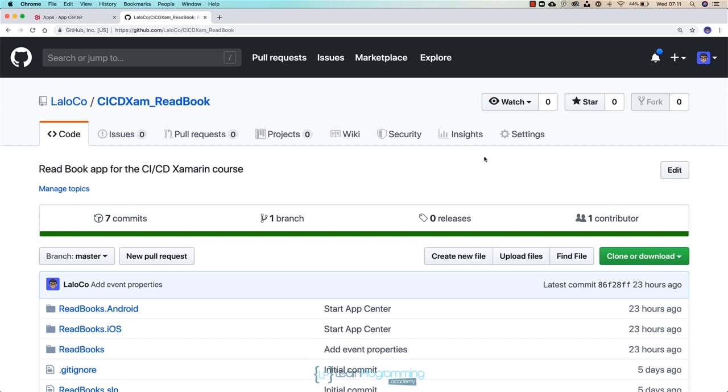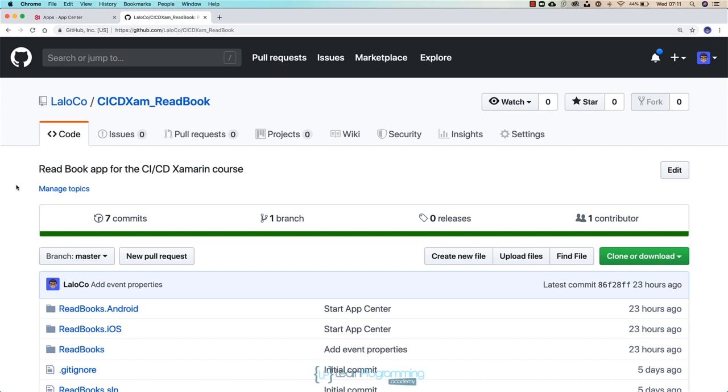Because if you forked this repository, you will already see a lot of commits and all of the branches that we will create throughout the rest of the course. Because of course, this is the repository to which I will add all of that code. So if you forked that repository, I want you to do one of two things. The first one is to go to the resources of this lecture and download the zip file. That zip file contains the code where we left off in the previous section. That version of the code is the one that you should upload to your own repository. That is one of the options.